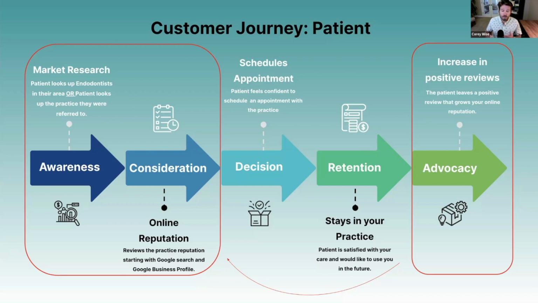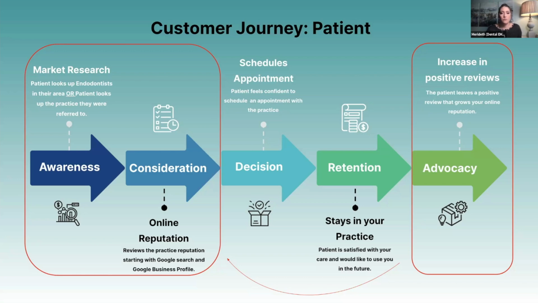People look at "top endodontist" or "best endodontist near me." Even with a referral, I was talking to a doctor yesterday, and they were saying that they get a lot of clients because the dentist will refer an endodontist. The patient will still go online and do their own research, and they have very high reviews. And a patient will say, "We were referred to Dr. Smith. We decided to go to you based on the reviews that other people are saying." So people are really making their own decisions, even though it's recommended, even though a different one is recommended.